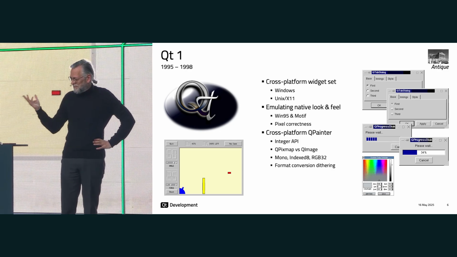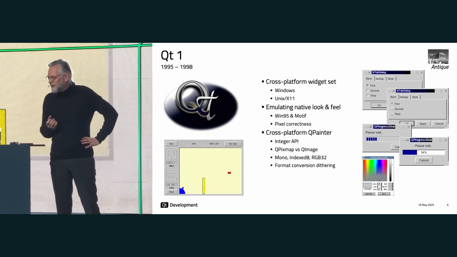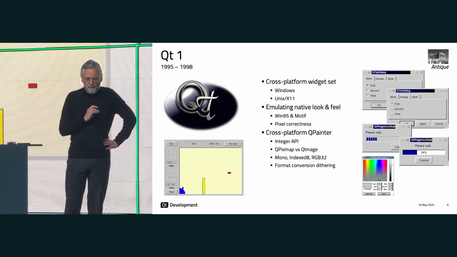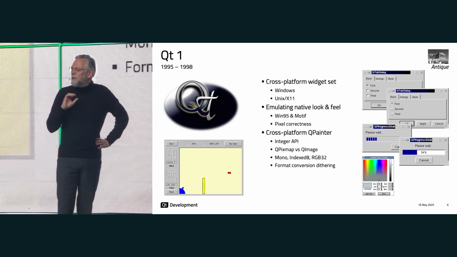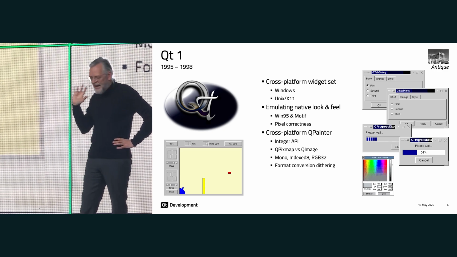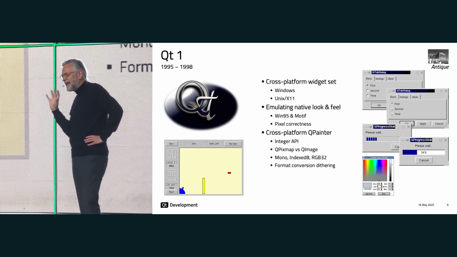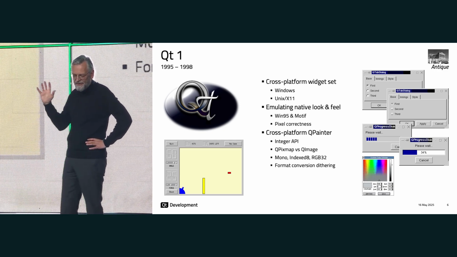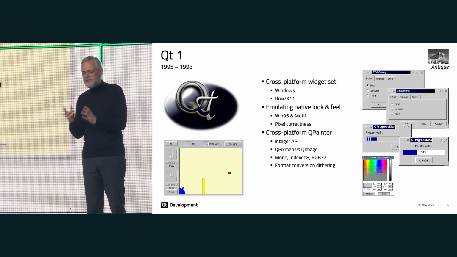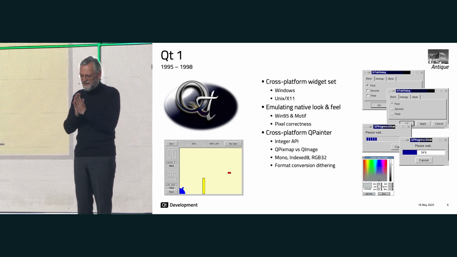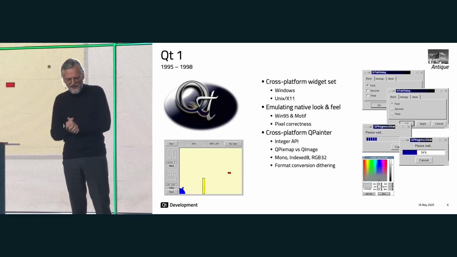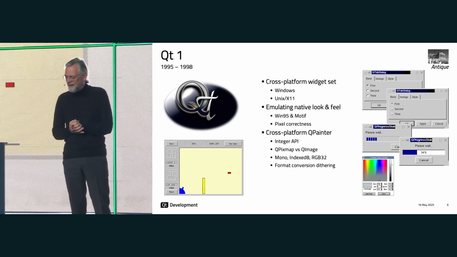It provided a cross-platform widget set for Windows and Unix X11, with native look and feel. At this time, that meant Windows 95 and Motif. And we prided ourselves that we were doing pixel by pixel correctness of the emulated look and feel.